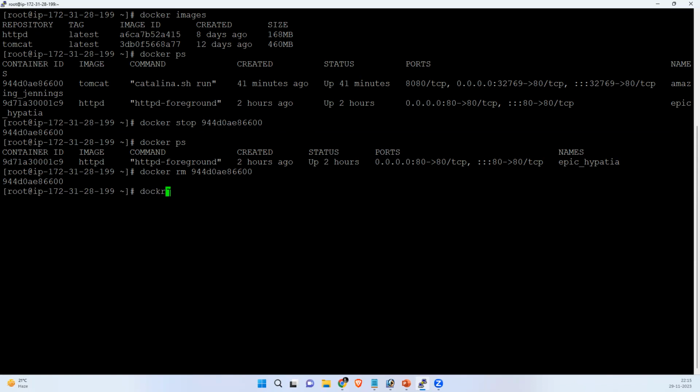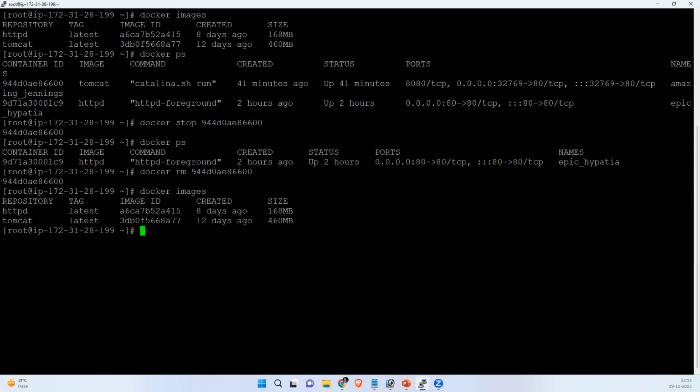One doubt: when the container is running, we can't remove it, right? We need to stop it, and then only remove it.